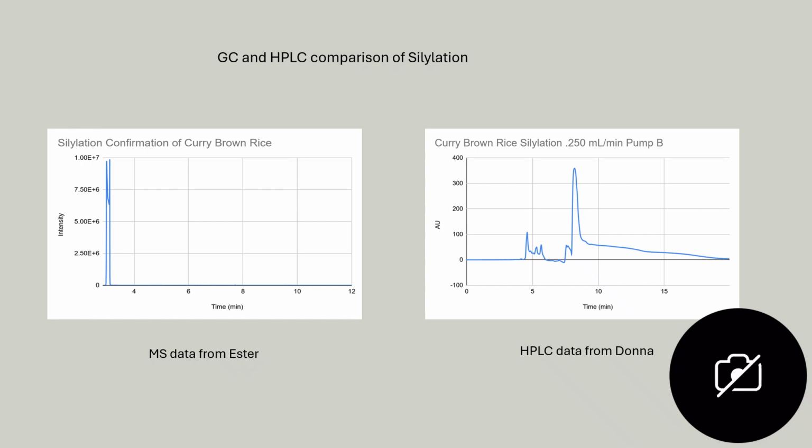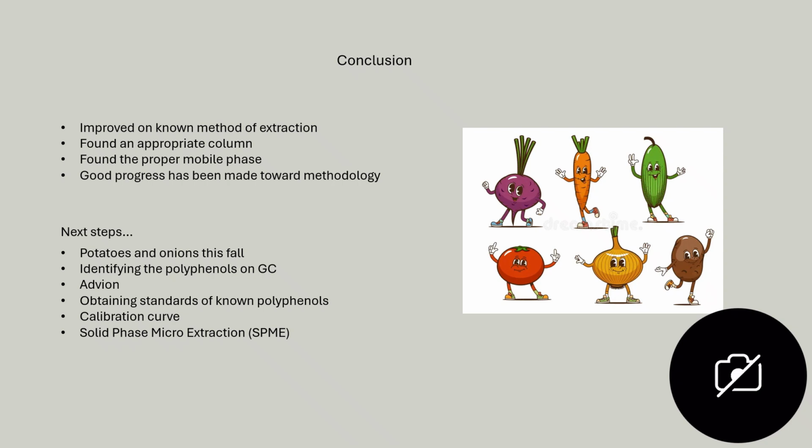And then I took it over to Donna and I ran it through Donna, the HPLC. And what this looks like is, yes, there's some sort of silylation occurring. The bumps of the peaks have actually been flipped. And so we think that maybe there's some sort of difference occurring there because of the polarity change, now, of putting a silicon in there in place of an oxygen. So we're hopeful. We are hopeful.